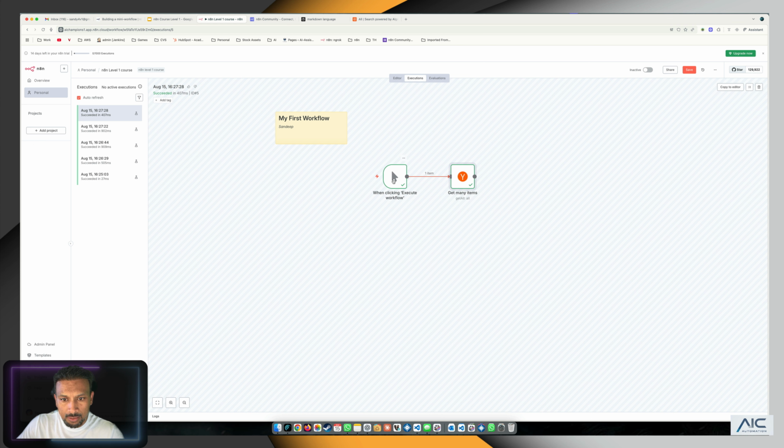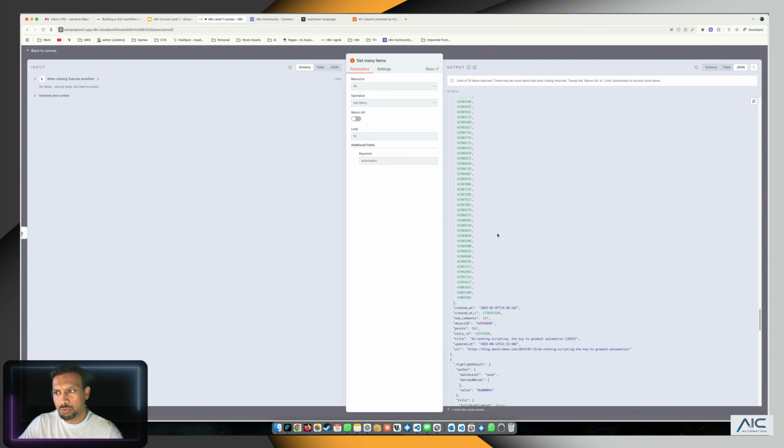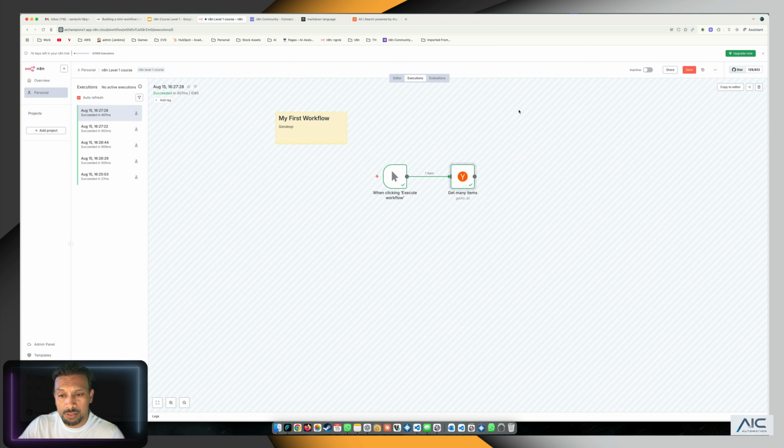Once we go inside, it will show you what was executed, what data was there. You can even copy this data and do some research in ChatGPT if you want. However, these are all the executions, and by default, they are listed by when they were run. So our last execution was at this time. This is the same execution which I showed you in the node, in the editor section.